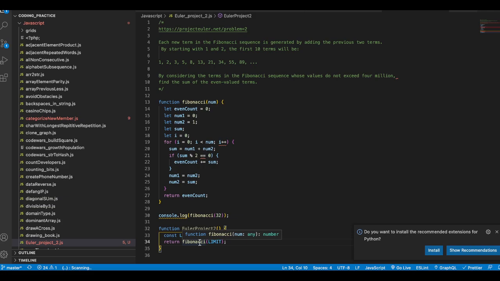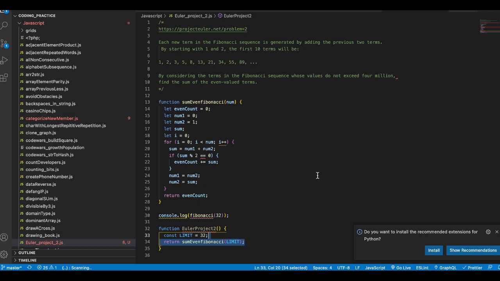So our new function changes. This is the sum of even Fibonacci's up to our number, and then we call it below here, up to our limit. It returns our even count.